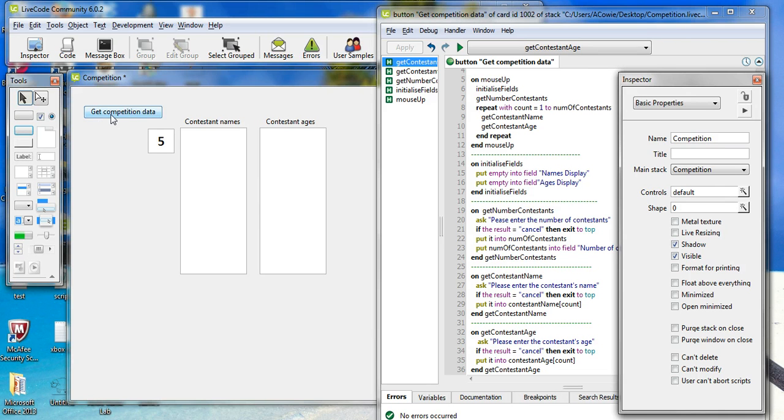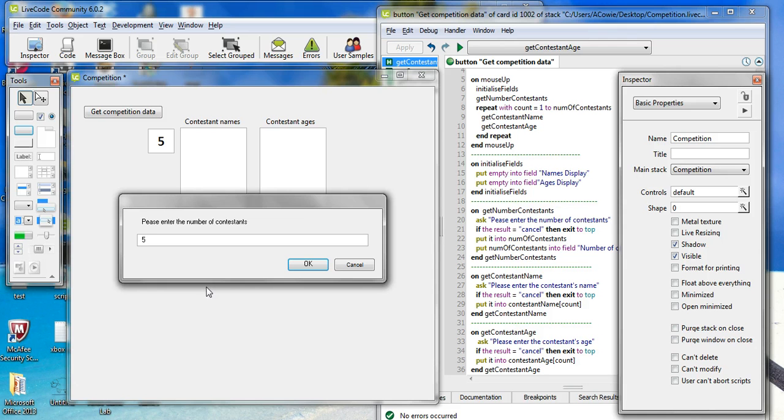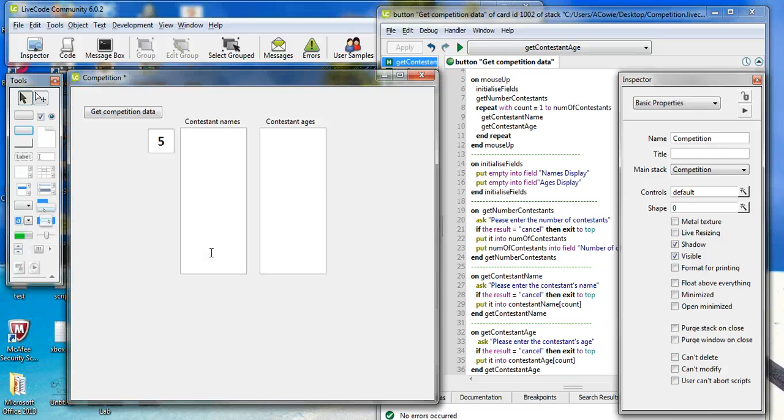So you can see that competition data, please enter the number of contestants, let's say 5. Please enter the contestant's name, Robbie, and his age is 11. You'll notice that this data isn't going anywhere visibly, but in fact where it's going is inside the computer, inside RAM. You've got these groups of storage locations called arrays, and this data is being put into there. That one last one, I think, so we'll have Eve, she's 10, and it stops running. So it stopped going around this loop here.